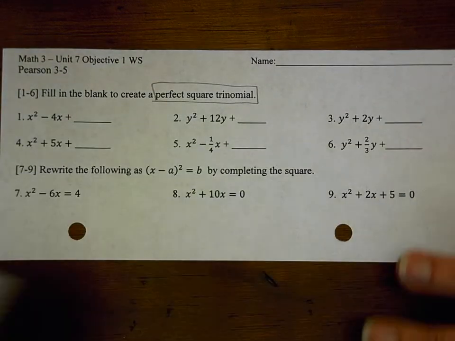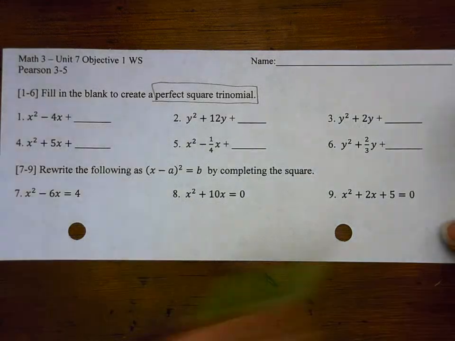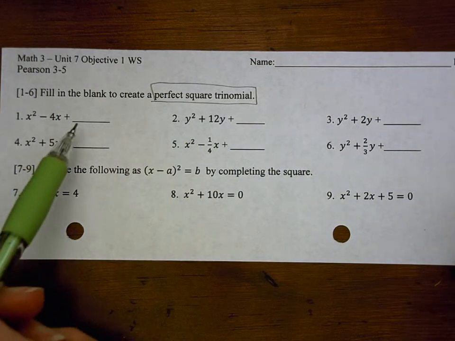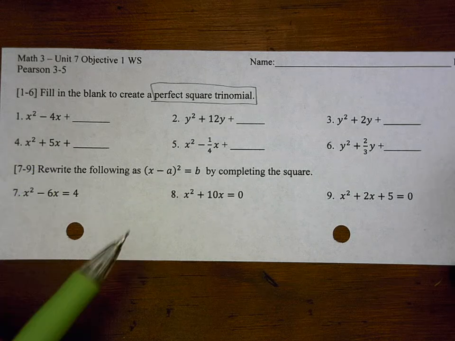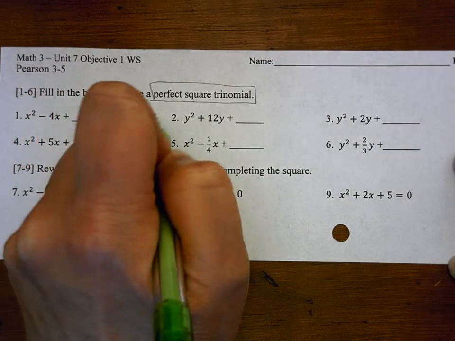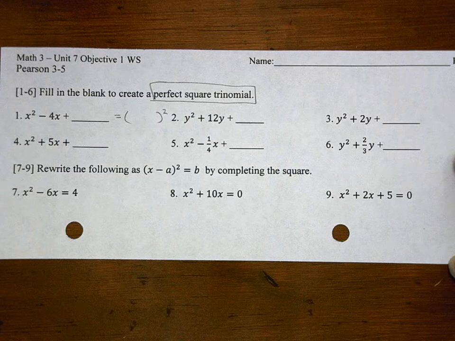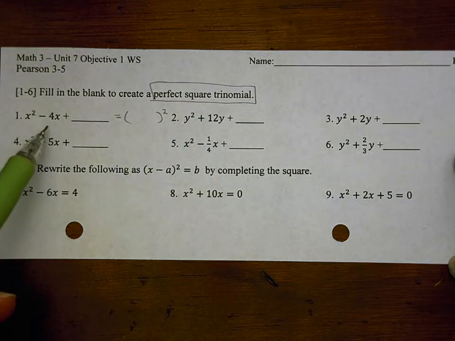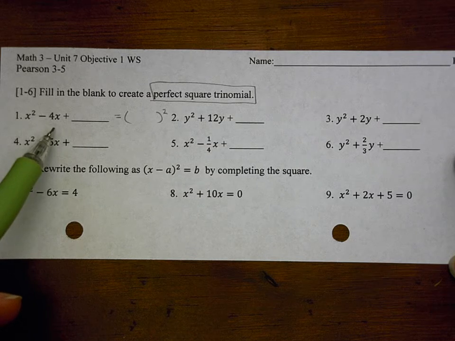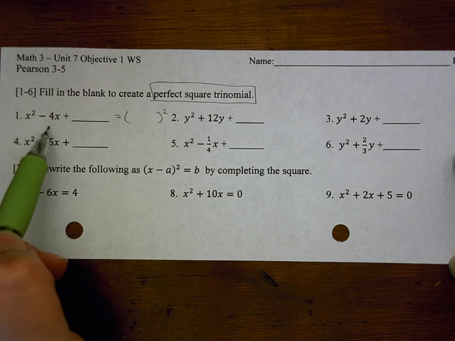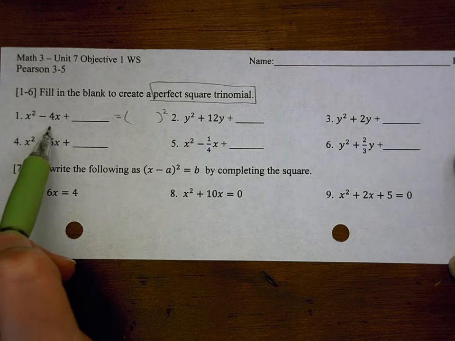So when we're looking at this worksheet, I'm trying to figure out what number would have to go here so that when I factor it, I would get a quantity squared. I would get the same thing twice, right? That's my goal. So I have to think about how I created this negative 4x. What two things did I add together so that I would get negative 4? That could be a lot of things. We could add together negative 3 and negative 1. We could add together negative 5 and positive 1. Lots of different things would add up to negative 4.